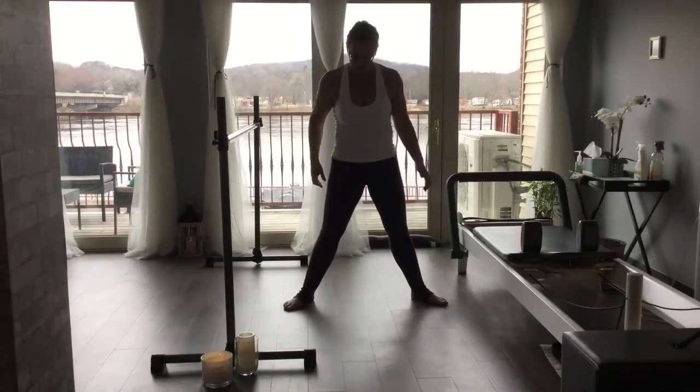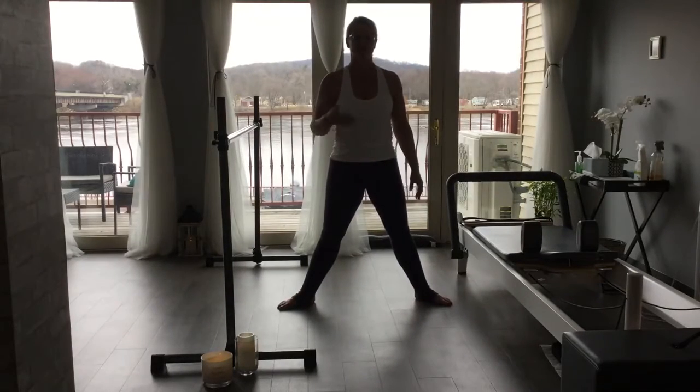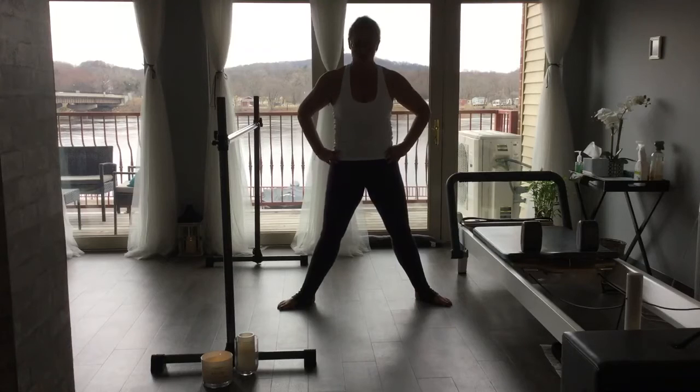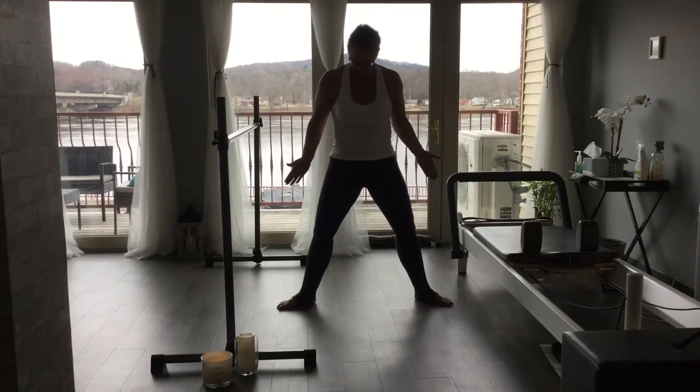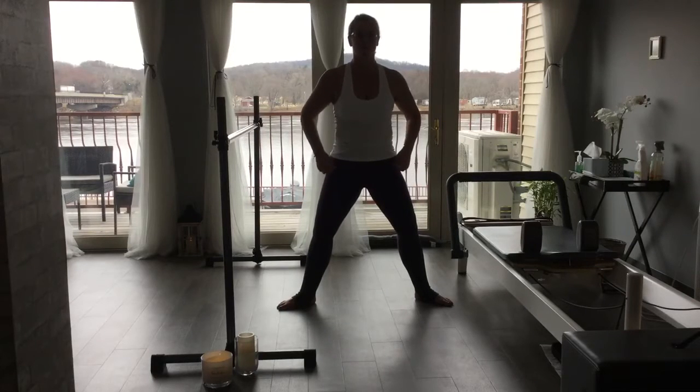We're going to come into a wide second position here. Those of you that take my classes know that I do this one all the time. So you can hold on or hold on to hips. We're in wide second here. Knees traveling over big and second toe. So you really have to think about opening up more than you think that you would.